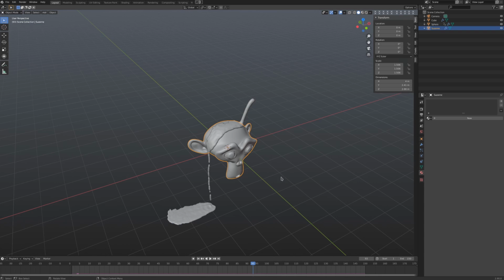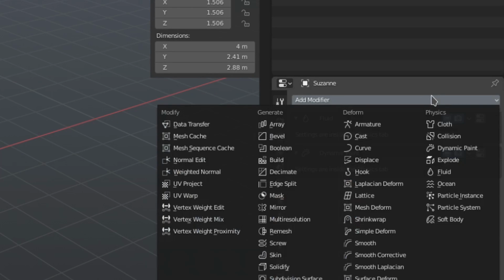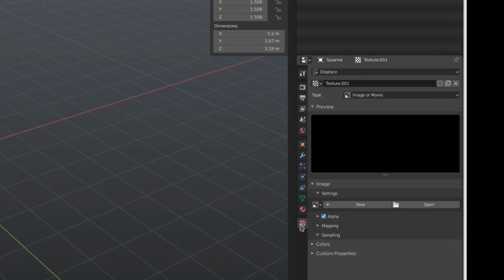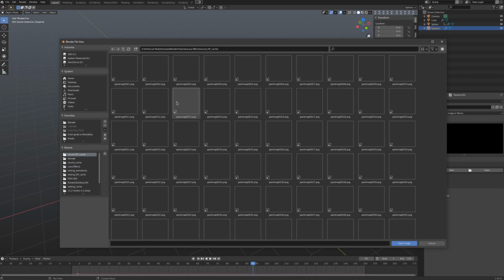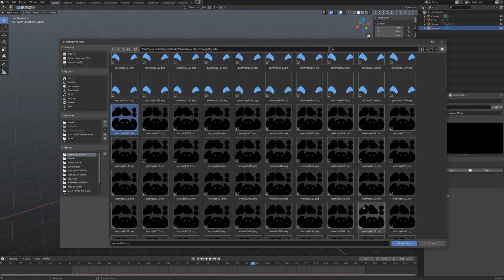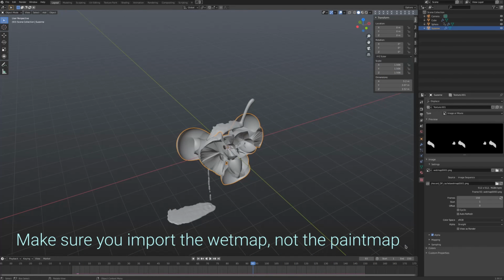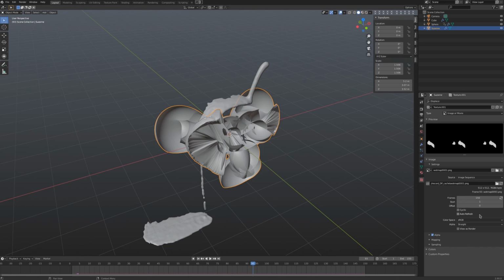Once your image sequence is baked, go to your mesh's modifier tab. The modifier we'll be using is a Displace modifier, so add that in and create a new texture for it. In the Texture tab, hit this button to import an image and navigate to the folder where your images were baked to. Click the first one, hold down Shift, and then click the last one to select them all and hit that Import button. These settings should work fine, but turn on auto refresh to force Blender to always update our texture on every frame.